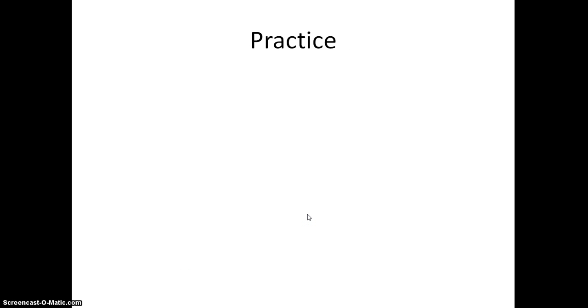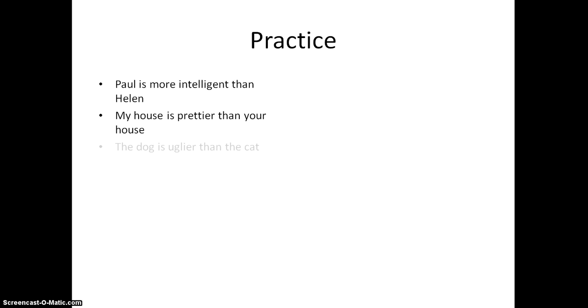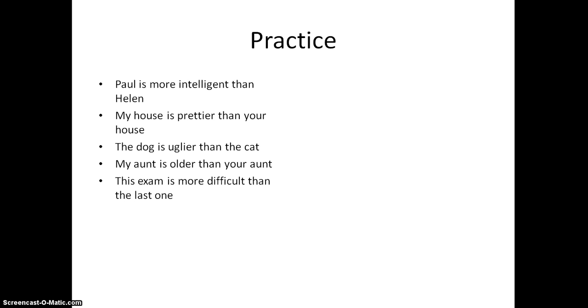Okay, so let's have a bit of practice. 5 to do. Okay, let's have a little go at this. You might need to use a dictionary to try and work out some of the words, and then pause it here and then play it for the answers. There might be more than one way of doing some of these.